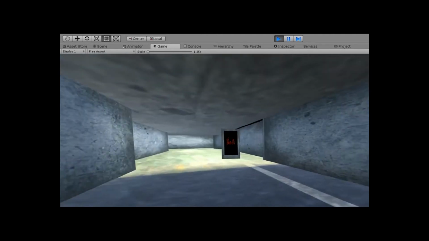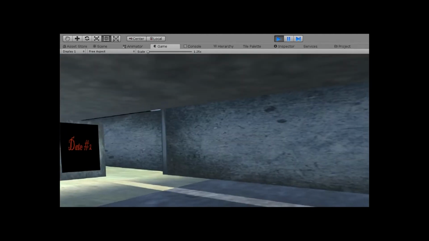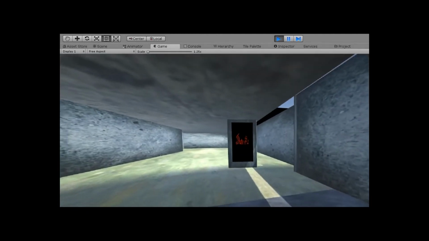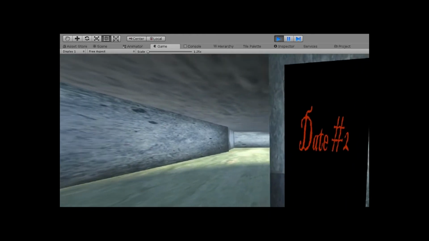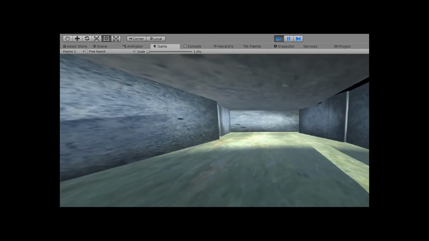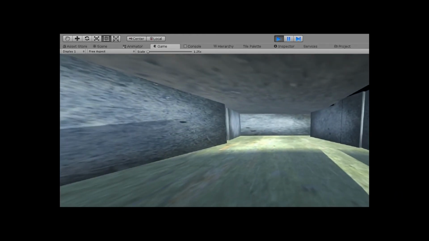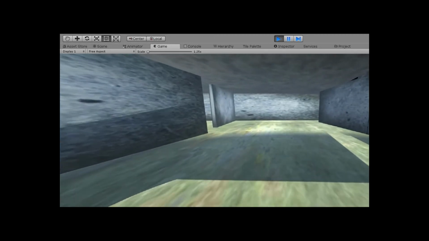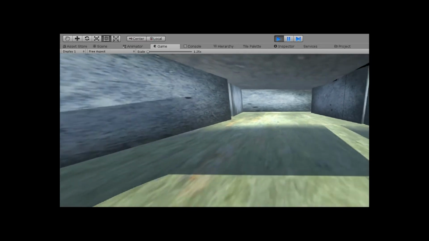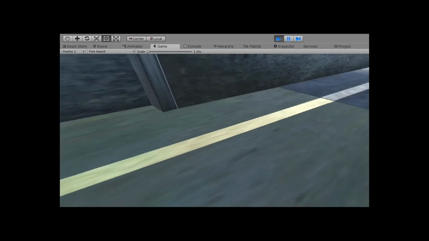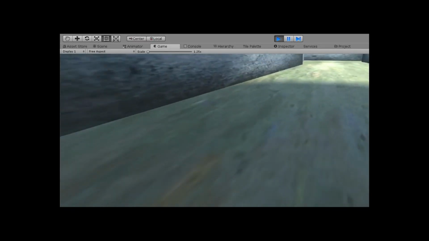But anyway, this is a little factory. I'm going to have vents and smoke coming out and little pipes. And this is date number 2. So in this area, it's going to be a giant Photoshop head with little crab legs. It's going to be this weird creature that kind of made its home in this abandoned factory. And if you look carefully, there's algae now growing on the floor.